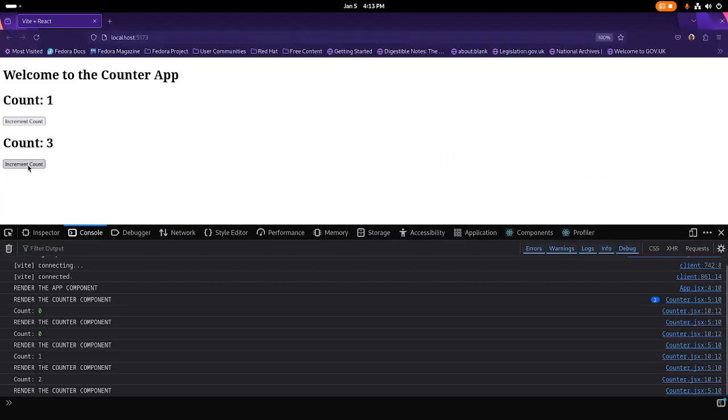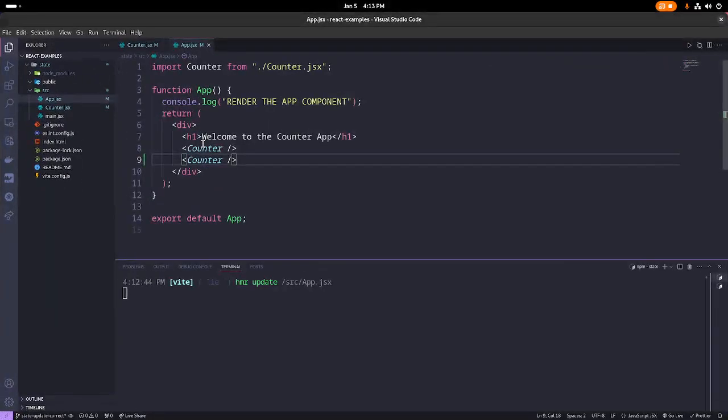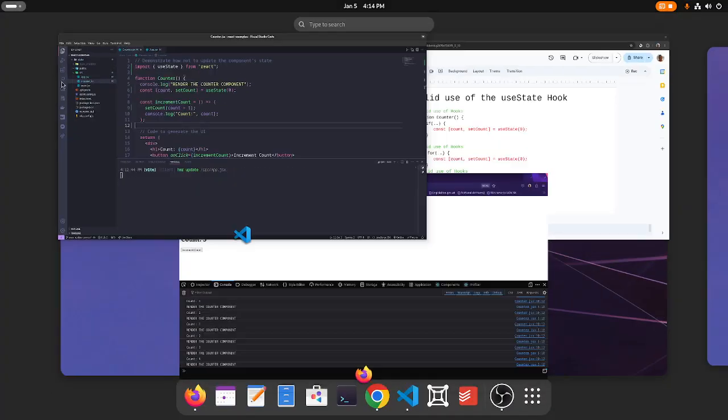And notice each component, each state is managed independently by that component. So they are essentially independent. And of course, if I wanted, I could add more counter components, and each one would manage its own state. Okay, so that is the proper way how to update state in a component.